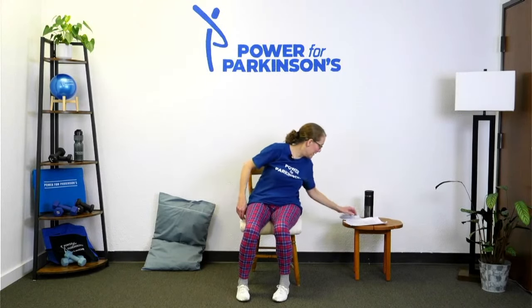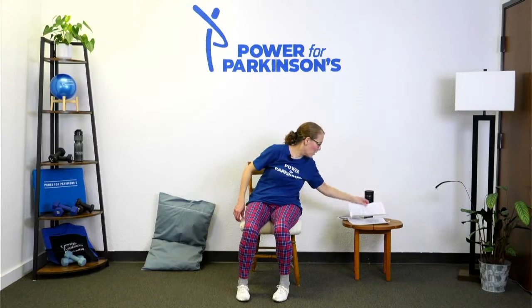All right, we got our workout. So we are going to wiggle ourselves forward. Walk those sit bones forward to the edge of your chair. We're going to rock and get up on four counts. Remember that as you get up, you want to push your feet, especially your toes, into the floor.